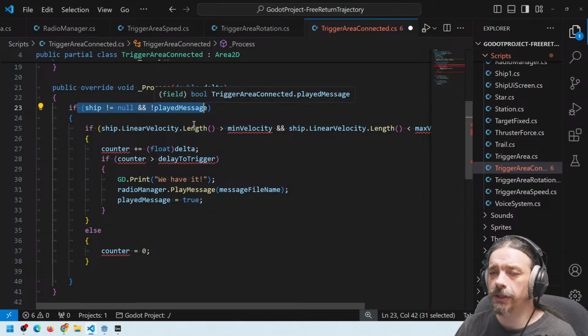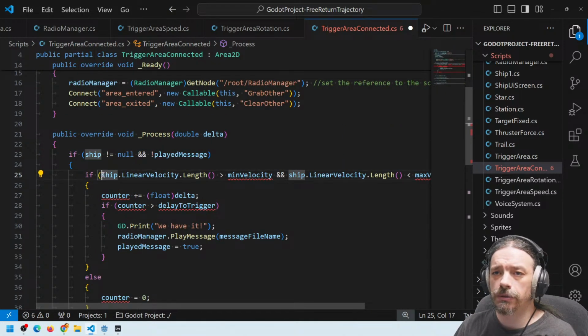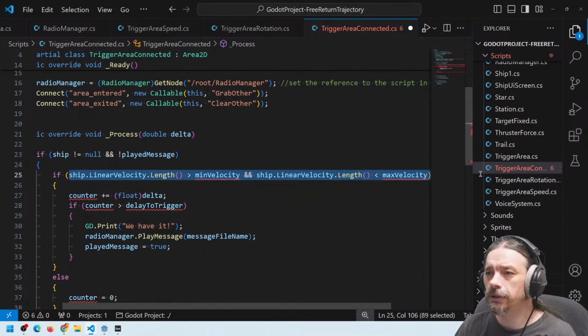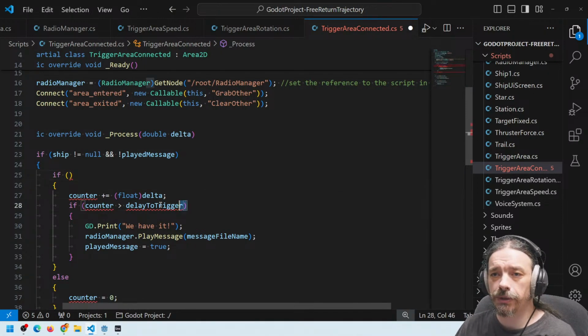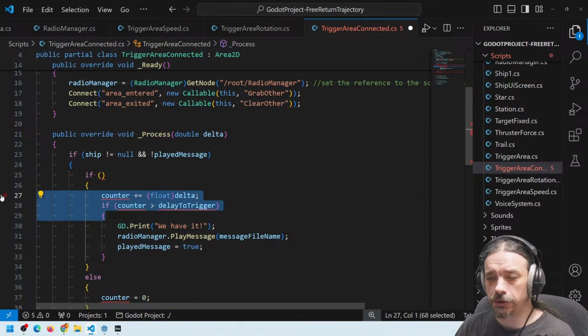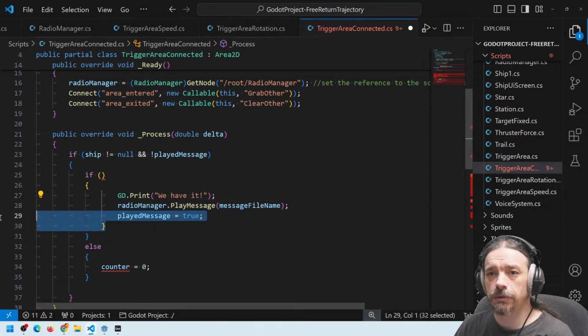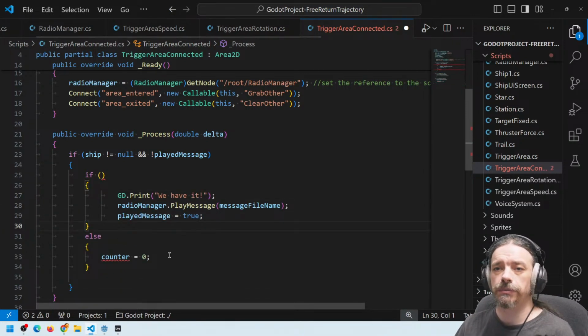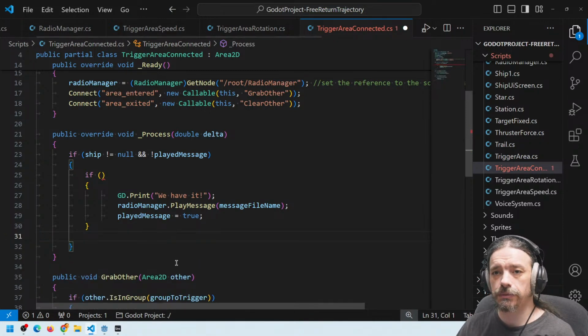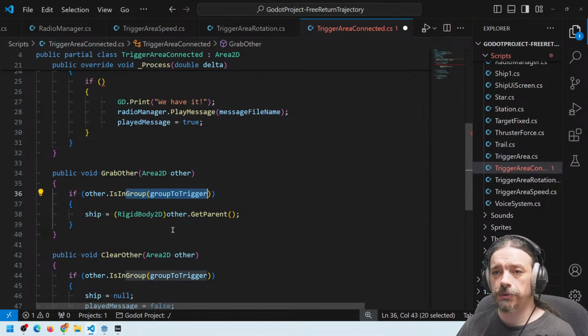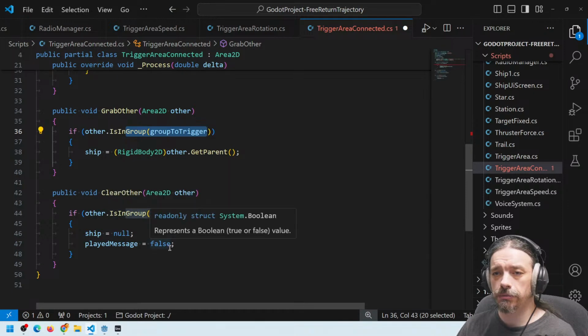So we are inside the area. Now let's get that. No, we don't need a counter anymore, so this can be deleted. Okay. No more counter, so no more else. We get the object, we release the object.